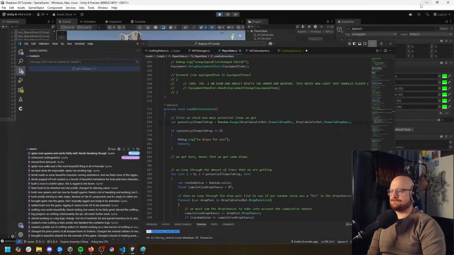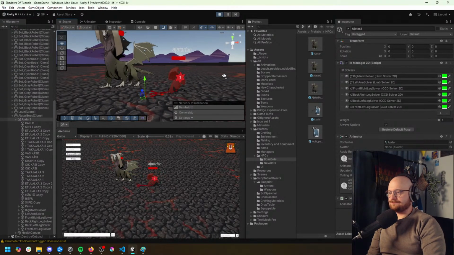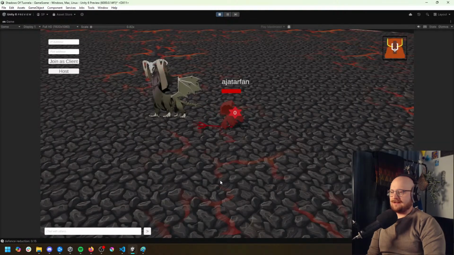Hey, she's about to die, guys. So does she drop loot? She's about to die. Red armor is so strong, she can't do anything about it. She can do nothing. Come on, die. She's gonna die any moment now.